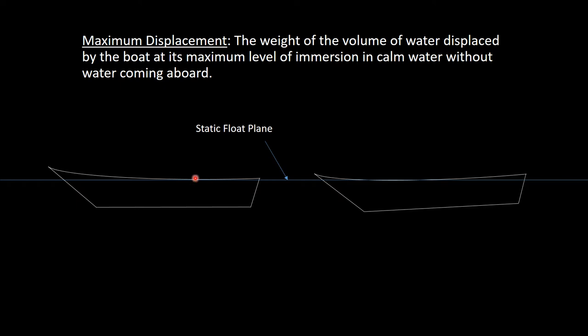of ingress of water, like in this case, the water is going to come in over the gunwale here, and the bow is higher than that point. This is a legal configuration. And having the bow and stern an equal distance above the water, with the water about ready to flow over this portion of the gunwale, is also acceptable. So you can choose either one of these. I'm choosing to use the example on the right.